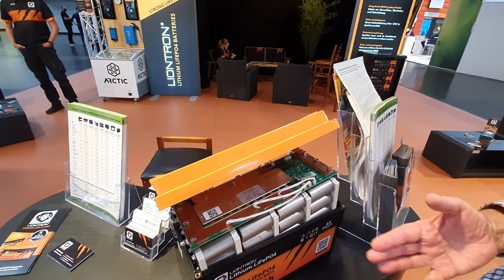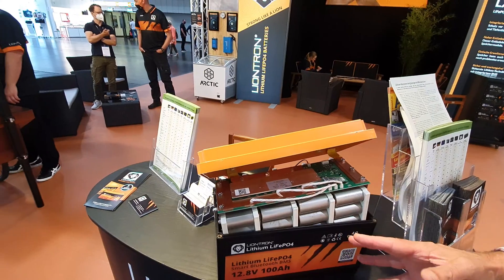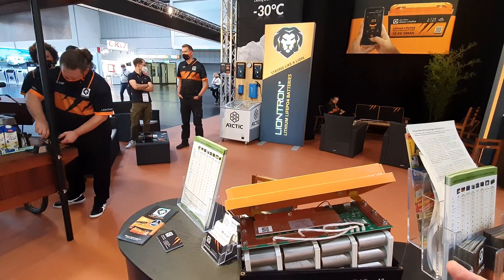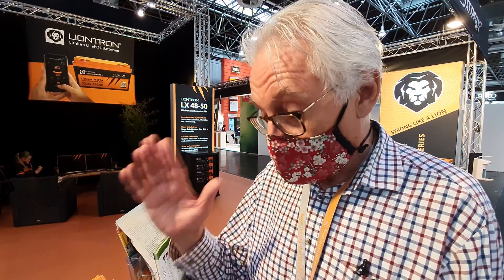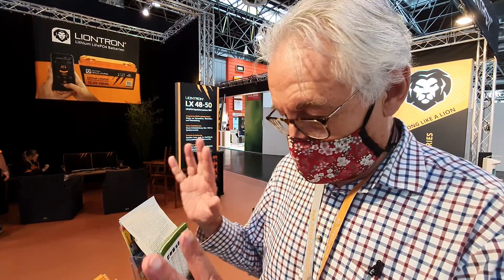A not-so-good lithium battery will be restricted in terms of the energy it can actually give you. So if you were running an inverter and an appliance such as a coffee maker that took, say, 130 amps, then a decent lithium battery will allow that — you'll be able to take 130 amps out of a 100 amp-hour battery. A not-so-good lithium battery will say 'no' — they want 130 amps to run that coffee machine, I'm not going to do it. And the battery will just shut down; the BMS will shut down.